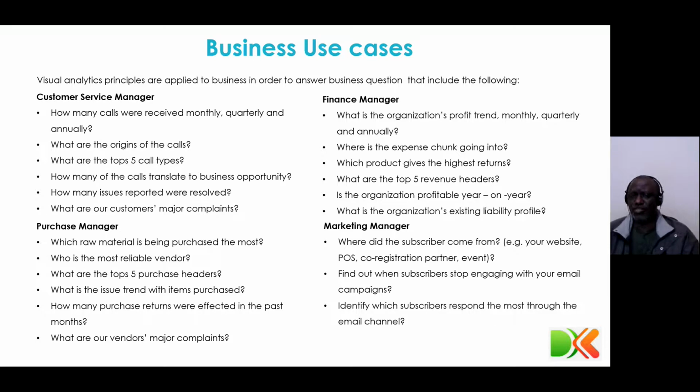So he asks questions such as how many calls came in the last quarter, how many calls came in the last year. Compare this year with last year, what happens? Do we have any difference? Do we have more this year over last year? Why? These are questions that data can give us an insight into a solution. What are the origins of these calls? What are the top 5 call types? How many of these calls translate to business opportunity? How many issues reported were resolved?